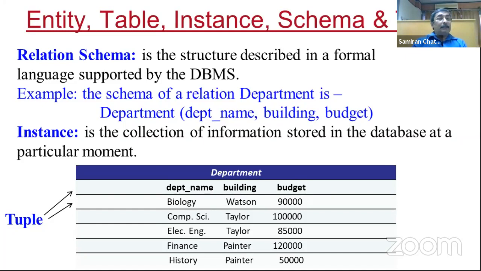and therefore these 5 tuples constitute the relation instance at this point of time. Now, naturally, I can insert into it, increasing the instance. I can delete some records, decreasing the instance. So, instance is a momentary thing. It's a snapshot at a particular time, right? Change the time, the instance may change. But if you look at the structure of the department, like the column names and all, they will not change so easily, so frequently with every passing time.